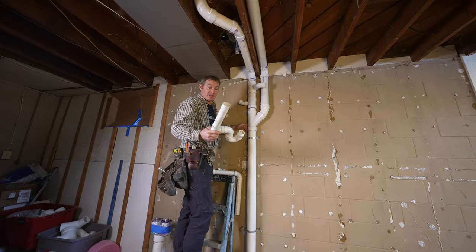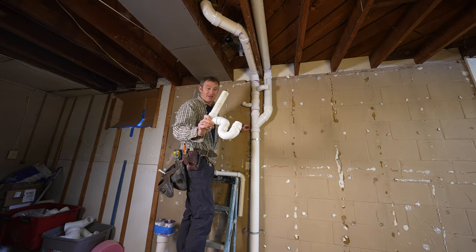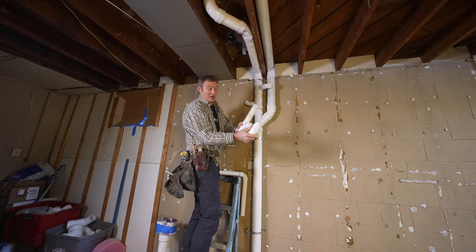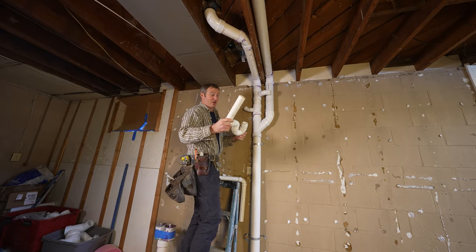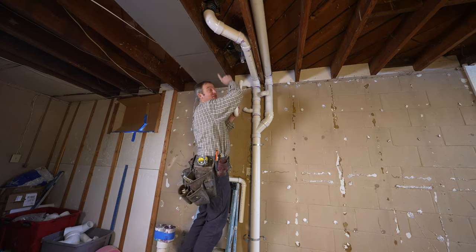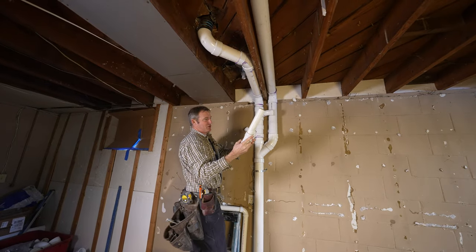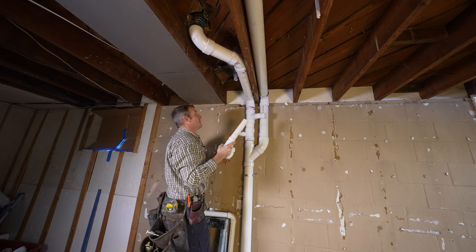All right, so we're gonna connect our tub drain, and the best way to go about venting a tub drain is just to have a sanitary T straight up and down, just like your vanity, and make sure that everything's solvent welded well. That'll make sure that you're gonna be able to have a good, sound installation. So we're gonna go ahead and install this first because we have an existing vent stack that's connecting to this main copper line in the bathroom. So we'll connect our drain with the P-trap first, and then connect everything else to the main waste stack.